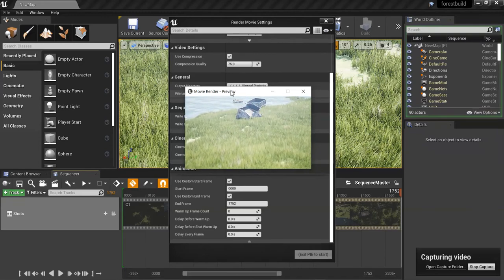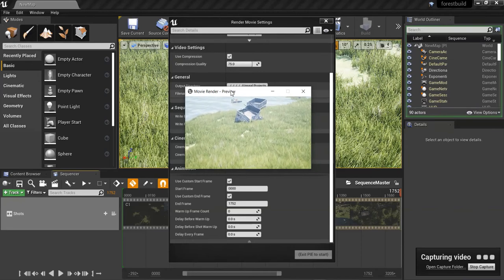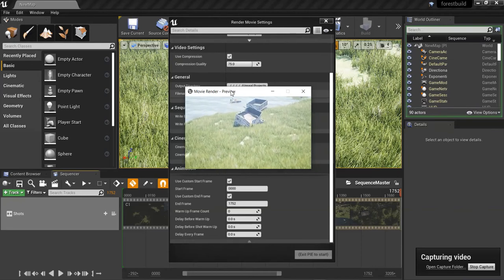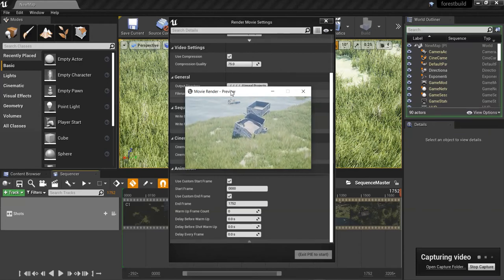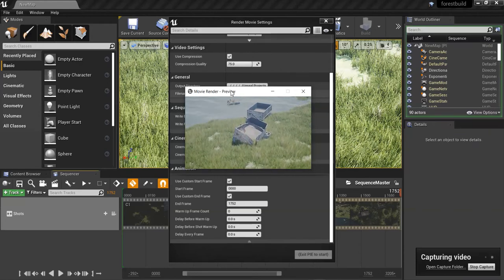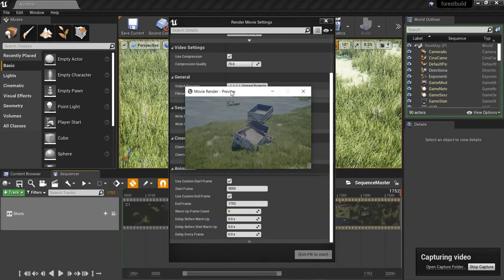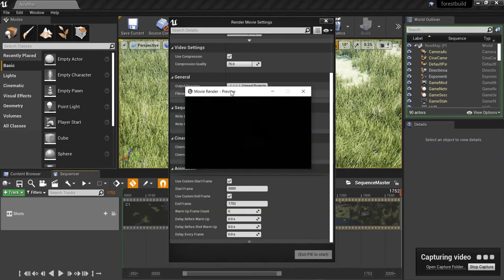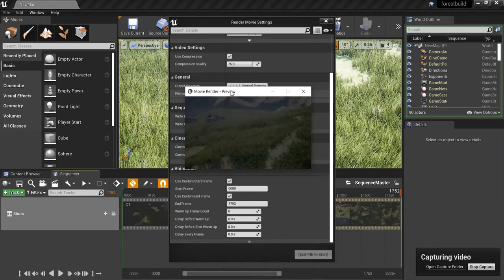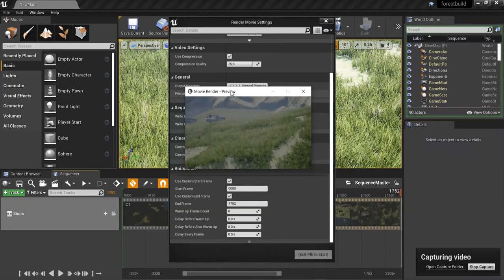One thing more, I want to tell you about Unreal Engine 4. Unreal Engine 4 is real-time rendering software. Means it renders right onto the screen.